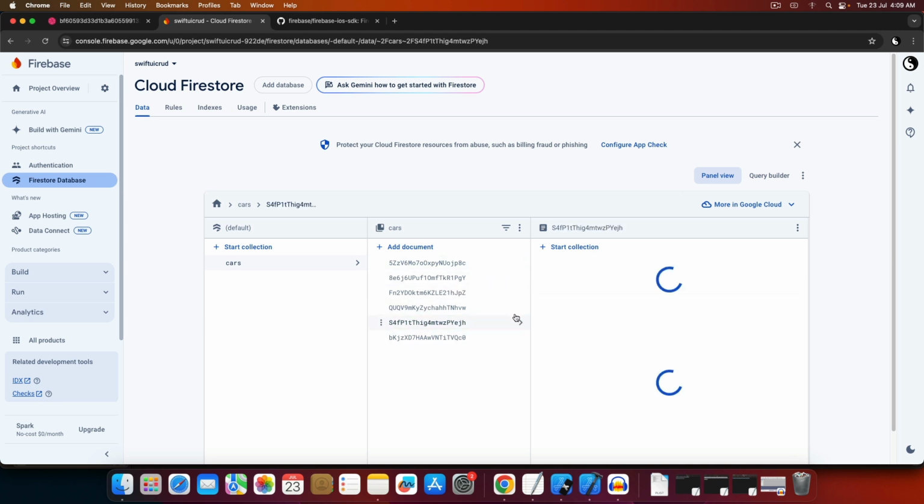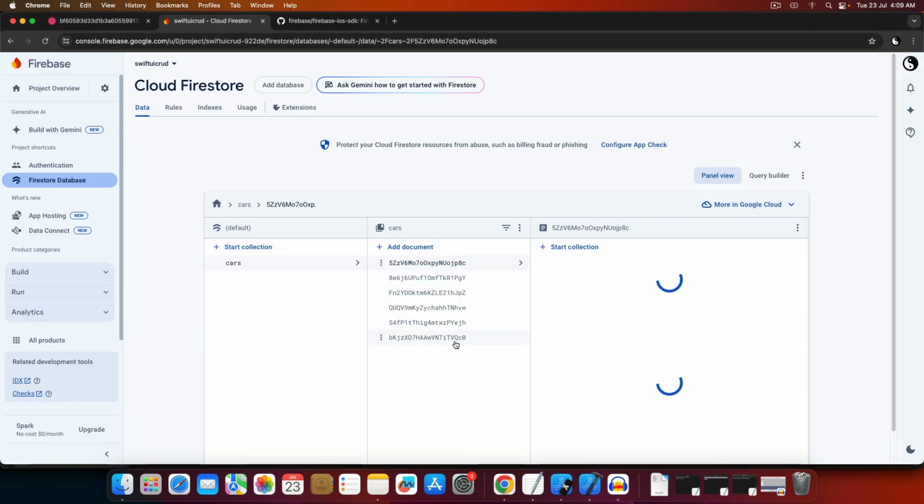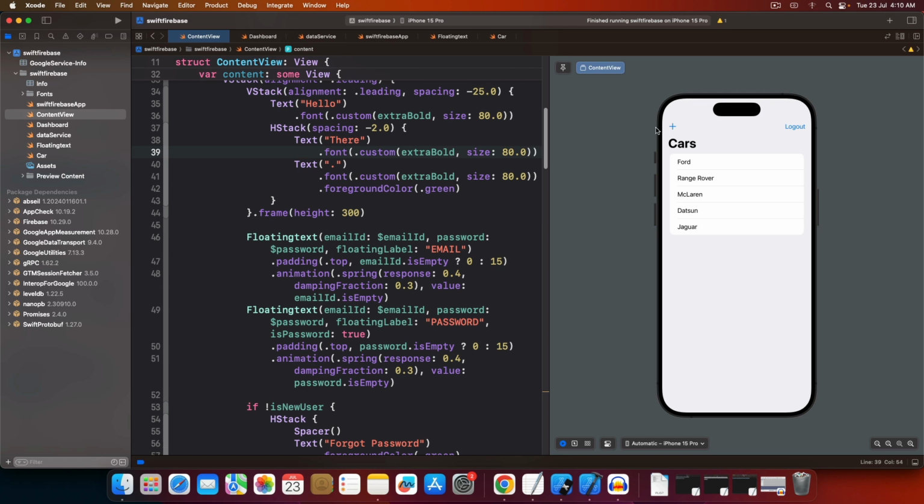And same way, if you delete a car, like say for instance, let me delete Tesla. If I delete this, it will instantly get deleted from this list, as well as it gets deleted in the backend as well. There's no Tesla here now. As you can see, Tesla is deleted from the backend as well. This document does not exist. So yeah, this is exactly what I wanted to show you guys today. You can add any number of cars that you want, and they'll get added, and you can fetch those cars and show them up instantly here. You can also delete the cars from the list of cars.